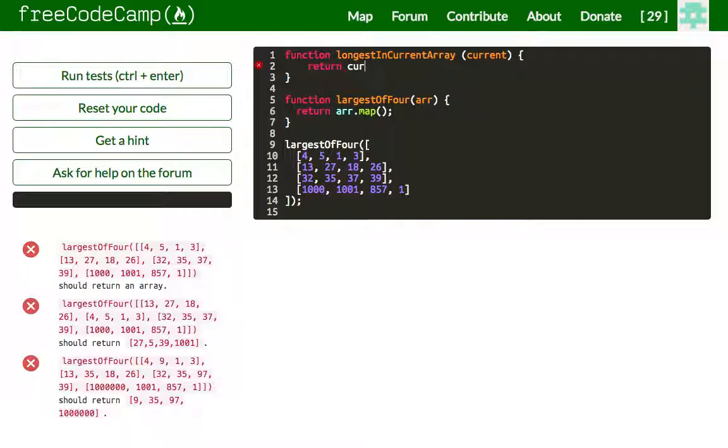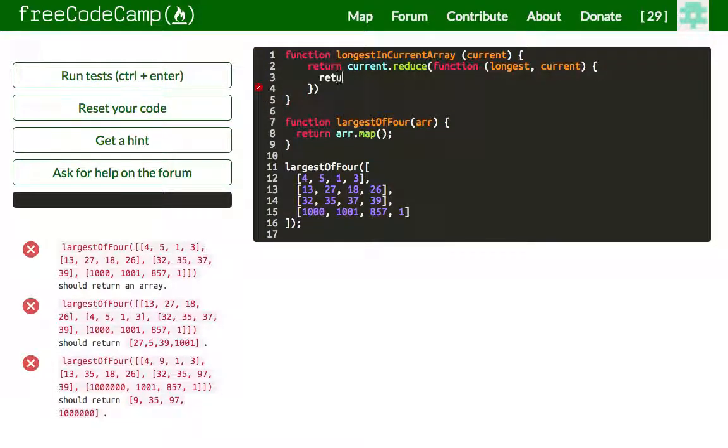So all I have to do is current dot reduce and pass a function, which takes the longest and the current, and it will return Math.max. We have already seen Math.max, and we'll start with 0. There's no length here because it's a number.